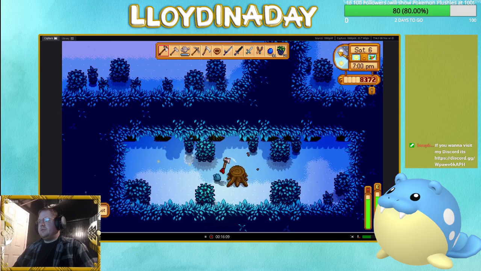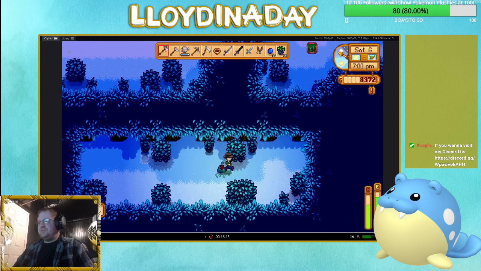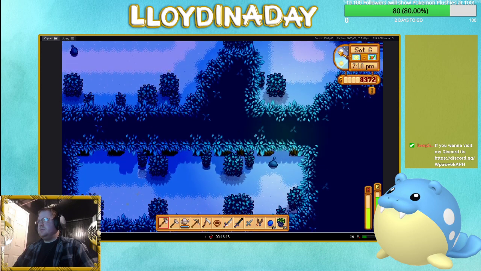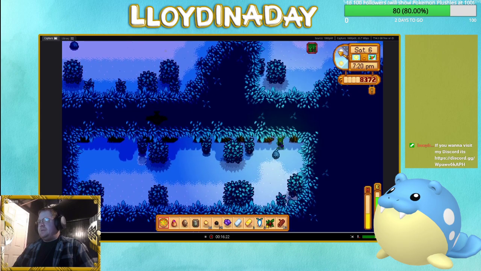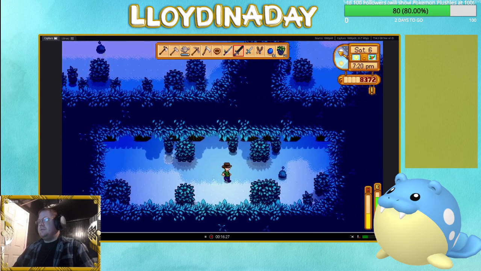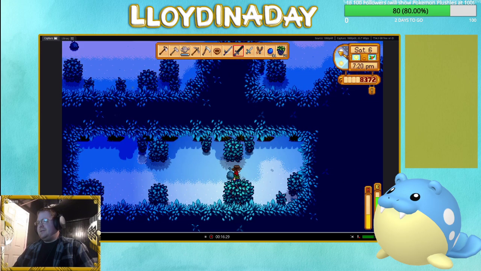Winter root. Come on, slime. Let me do my job. Go away. Go away. Shoot, I'm gonna die. I'm going to die. I'll do it proper.